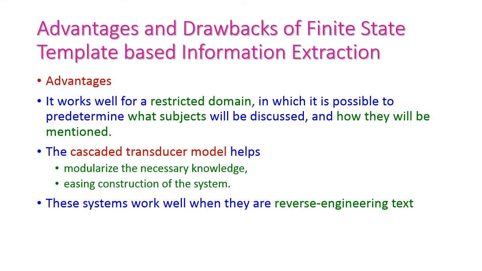The advantages and drawbacks of finite state template based information extraction. First let us see the advantages. These systems will be very much suitable for restricted domains. If the domain is very specific, then the system will work well. In this domain, it is possible to predetermine what subject will be discussed and how it will be mentioned. If it is possible, then the system will work very well.